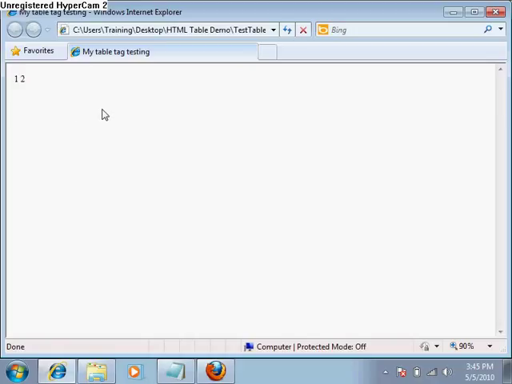I just press F5 and refresh. Now you can see a small border around these cells. This is the actual table border, and now this is our table, and this table has one row and two cells inside this one row. So it is just the start of our table. Now we will increase this table.